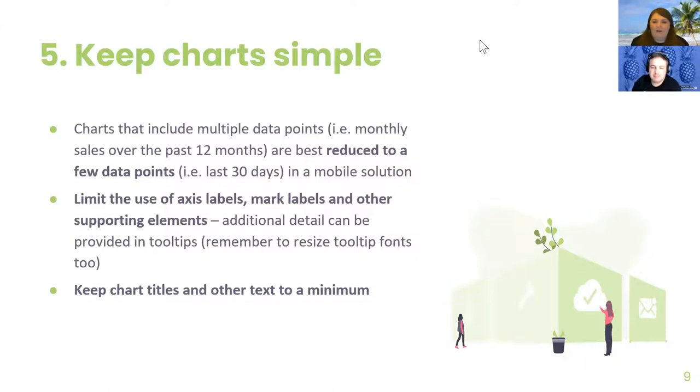If you think about the charts you might get on your banking app, or maybe you've got an app for Fitbit or something like that, if you look at them, they're actually really, really simple. Whenever you're in that environment, you tend to know what you're looking at. So if you're looking at a chart that shows your heart rate, you already know it's a chart about your heart rate. They're just labeled with the high point and the low point, but not every single point where your heart rate differed. So yeah, just keep it simple. Less clutter, the better, as always.